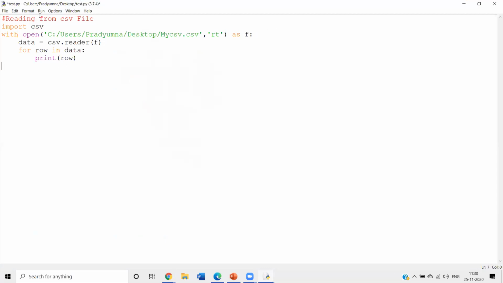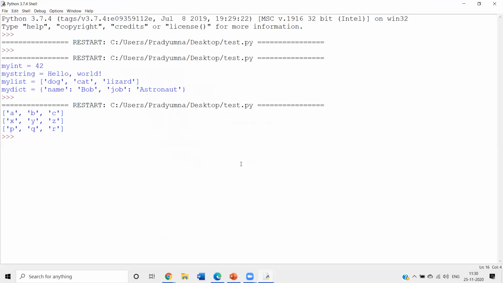Okay, so I want to execute. Look over here. It reads from that CSV file. It was able to read the data from the CSV file. This data was there, or not? Now, after reading the data, how is it being stored?